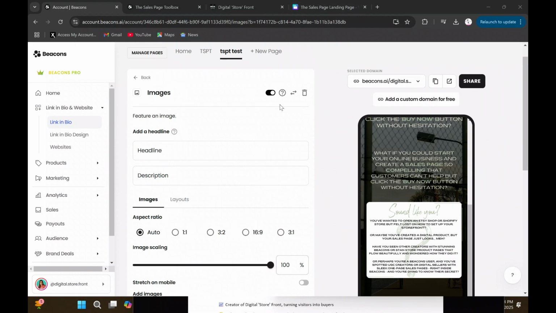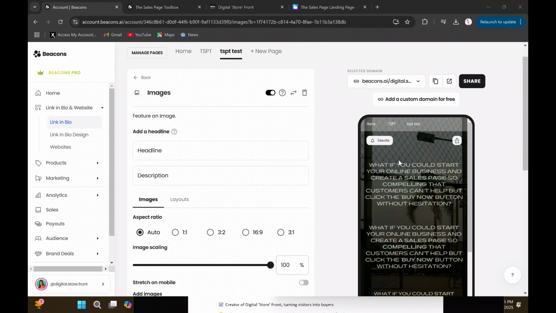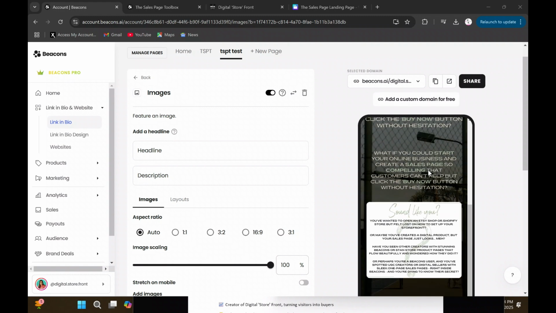So as it sits, this is exactly how you want to create that single page sales page inside of your Beacon storefront. Now, if you need a website template, we offer those website templates already done for you in two different products. So the sales page toolbox, if you already own that, there's actually one Canva website template that we've already created for you inside of there that you have for free, or the digital storefront.